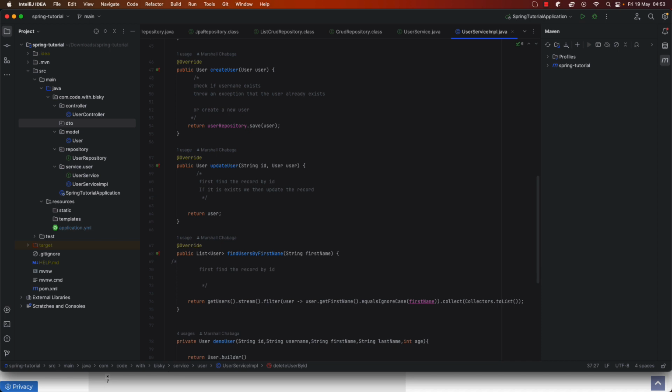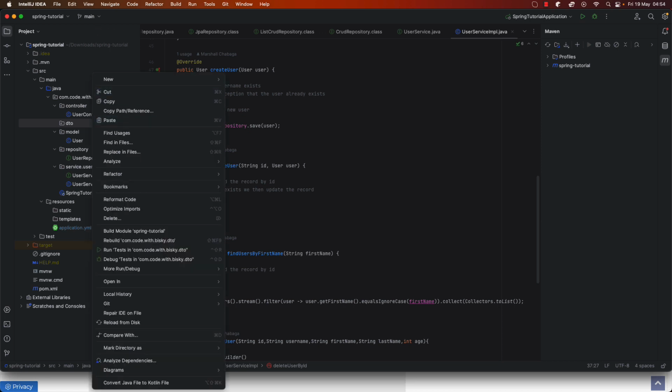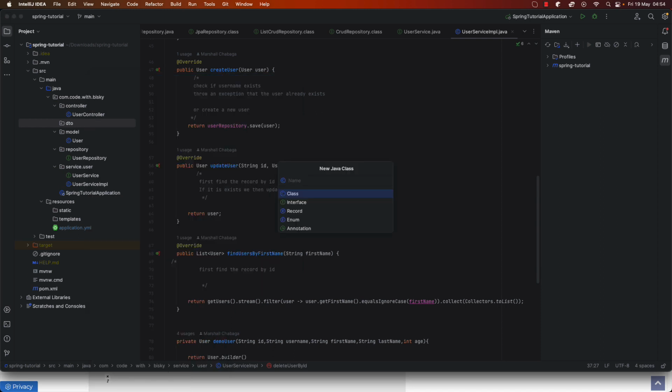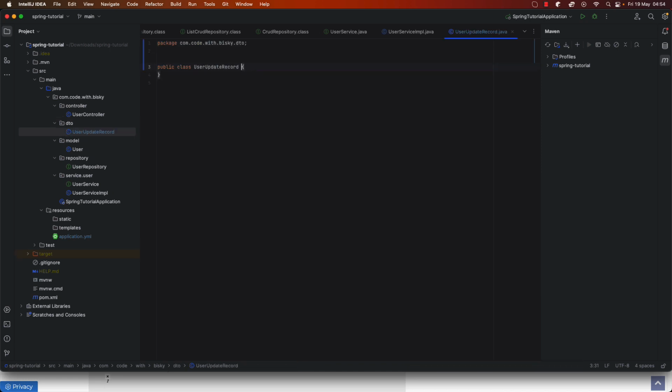But with this new way to remove the boilerplate code, we are now creating a record. So let's create a user update record. New Java class, call it UserUpdateRecord. We want to use a record.